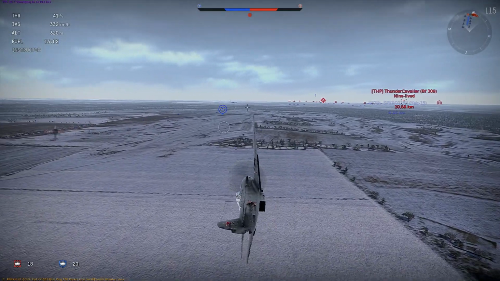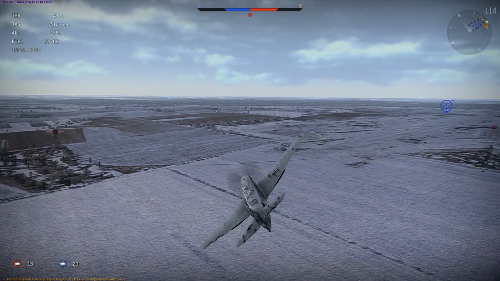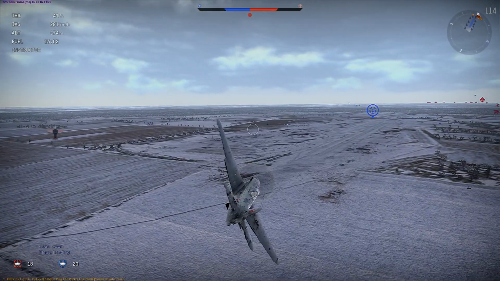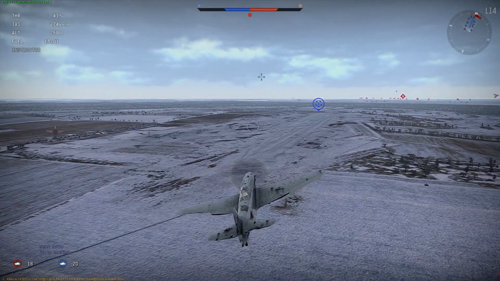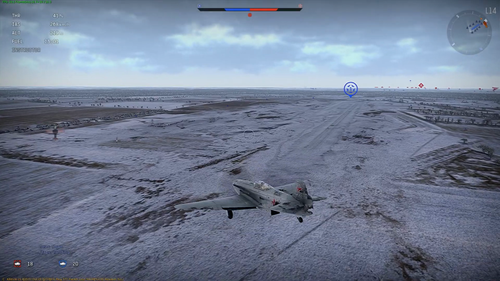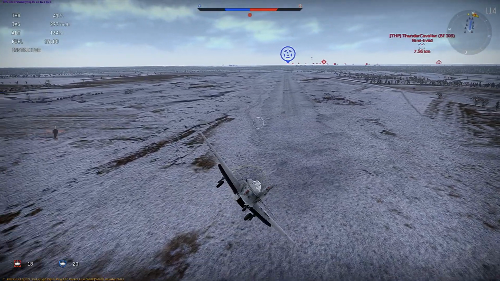So I'm throttling down, as you can see. I do have to slow down to land. I can't land at like 400 kilometers an hour, so I'm trying to slow down. I'm at 300 kilometers an hour, and I still have lift under my wings, which is great. Engine throttle is at 41%. Normally I'd be at 0% right now, but I have it at 41 just so I can make sure that if I have to do a go-around, I can do a go-around.